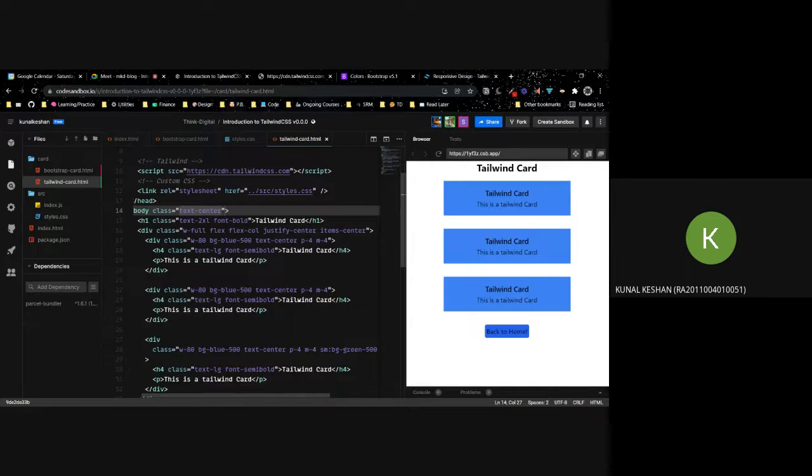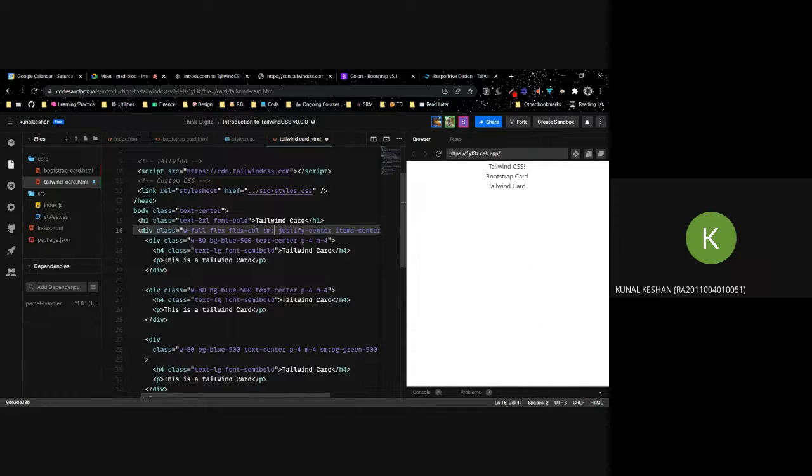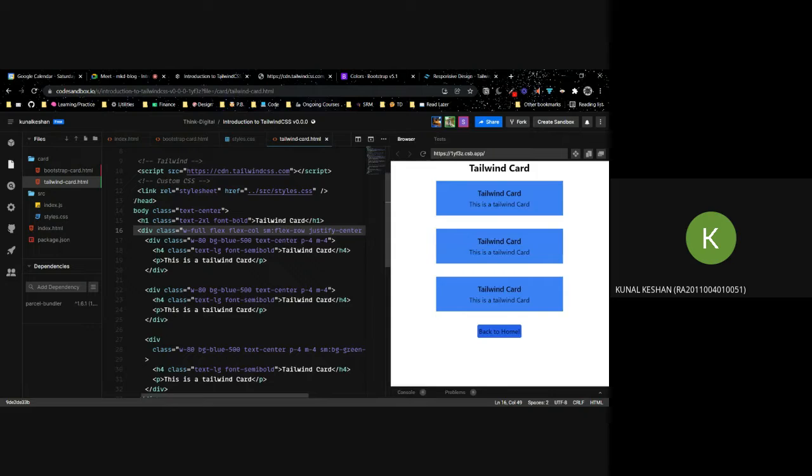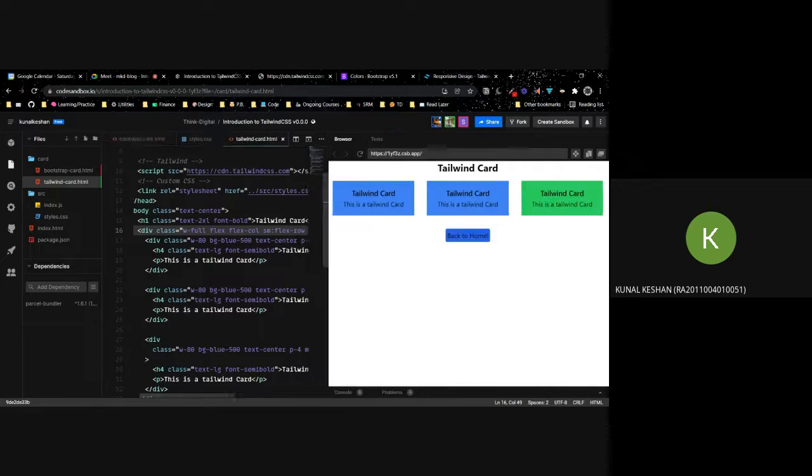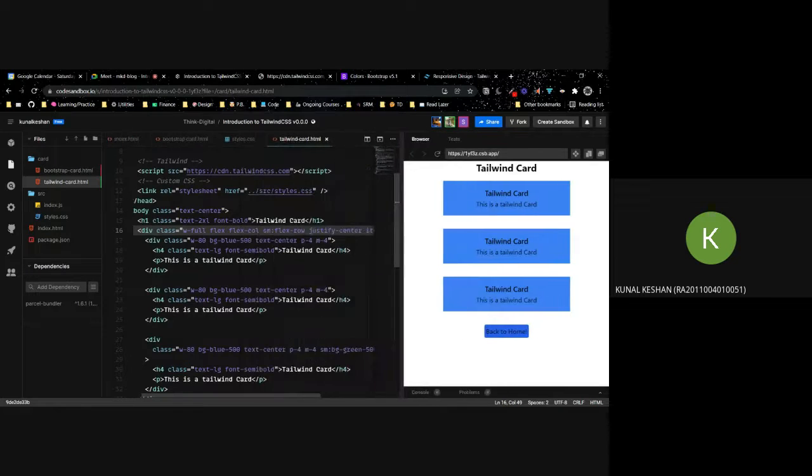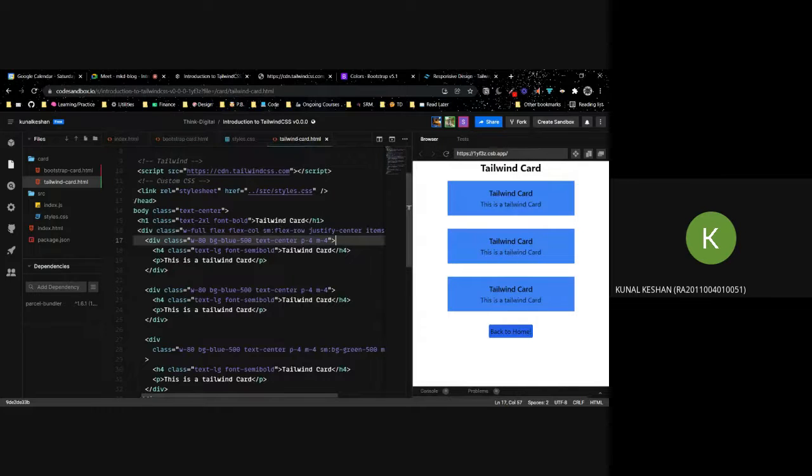So what I can do is flex col. By default in mobile it will be flex col, but for anything above mobile or above tab, I can put sm, right? SM flex row. If I come here, see, pretty cool. So this is how you add responsiveness using Tailwind's classes. These are called utility variants.